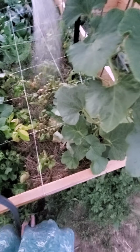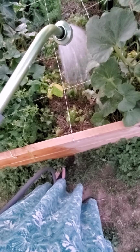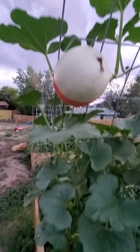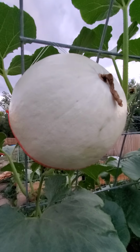Our beans, which kind of look raggedy, don't look like they're doing too well. They're actually doing amazing. I've harvested off of these bean plants 3 times now, I think. And yeah, they're still producing. That back there is the carrots I was talking about that I have planted in this bed. This vine here is one of 3 Casper pumpkin vines, and that's what they look like. It's like a ghost white jack-o'-lantern pumpkin, and it is quite large. This red is to hold the pumpkin up so it doesn't snap the vine, but it's starting to run into the trellis. We're gonna have to harvest this soon.